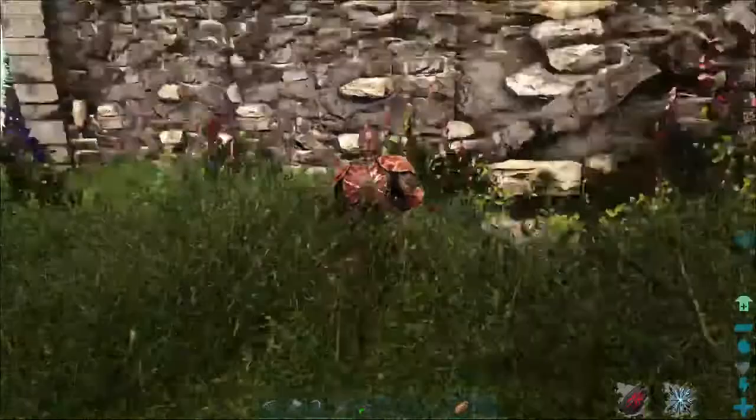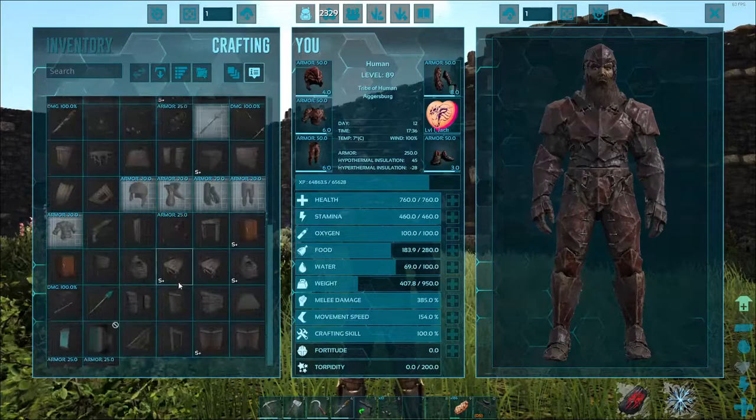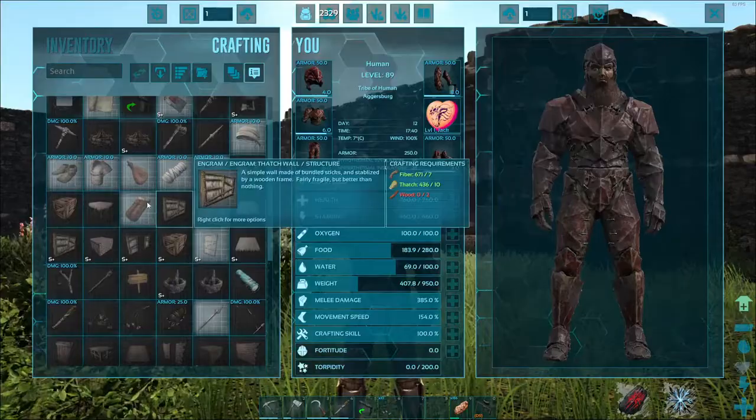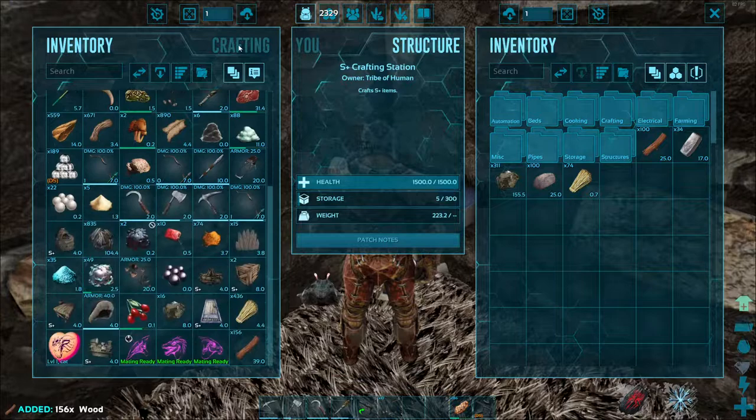Okay, let's just get rid of some of these things, offload some of the stuff we have, because we do have a lot of things that we can offload. We gotta get rid of quickly. Which one's my thatch support? Oh, here it is. I need wood. Of course, I need wood. Everything has wood now. Okay, nice. I'm gonna do my thatch support.